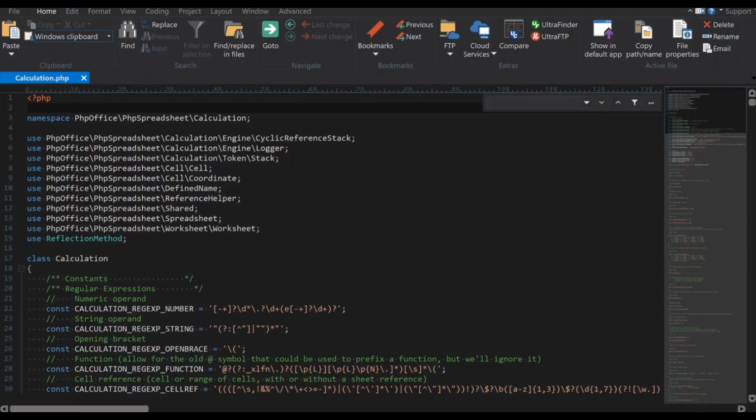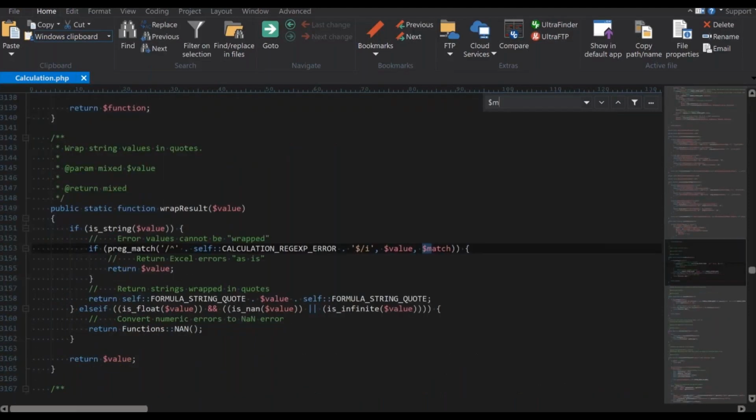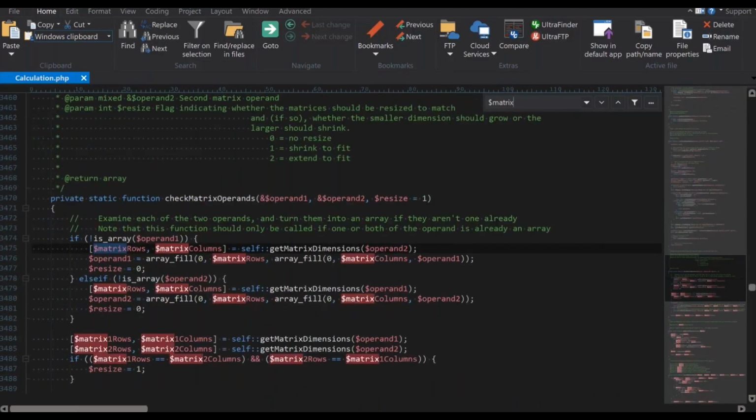Now this functions very similarly to the search in a browser where you immediately type your search string and you immediately jump to the matches throughout the file. You press enter to cycle through those matches or Control enter to cycle backwards through those matches. There's a drop-down history for previous search strings.